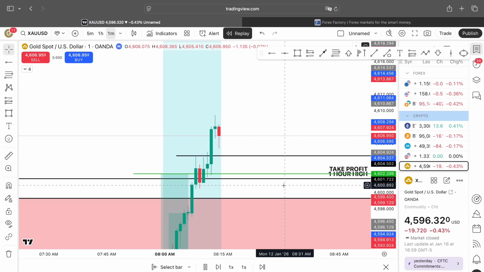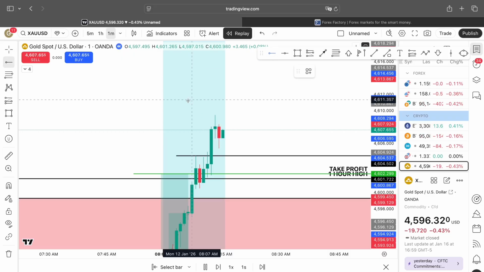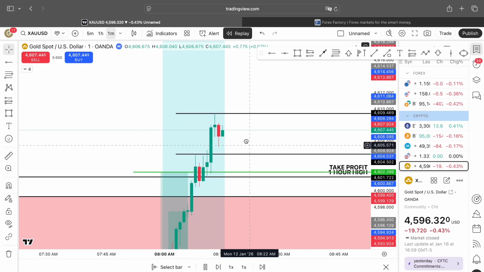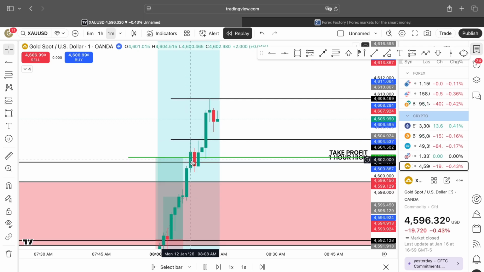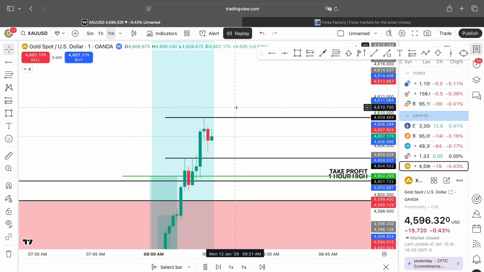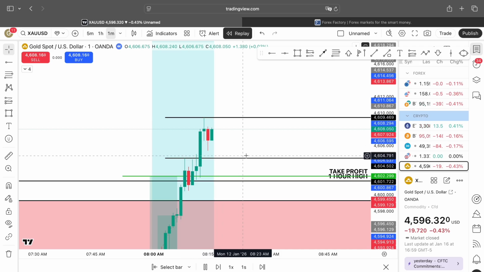Now I know the question is going to come up. I can already feel it. I'm going to address it in just a second, because one of you guys is going to say, this is the new high. Why can't we get on the retest at this high and not this one? And I'm going to tell you why. The reason is because this high was broken by 3 or more consecutive bullish candles. We don't know if this one is going to be broken by that. If this is broken by 3 or more consecutive bullish candles, then hell yeah, we get in. But if it's broken by 1 or 2, then we stay out. Let's see what happens.